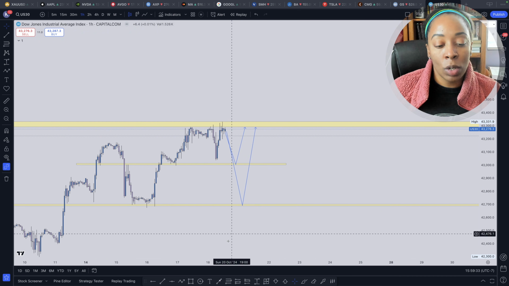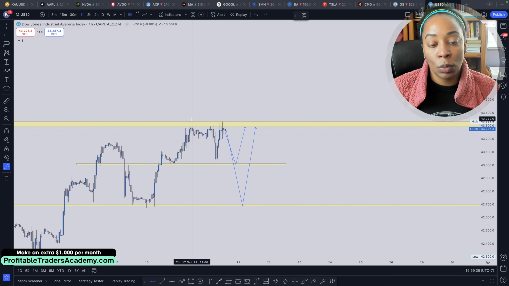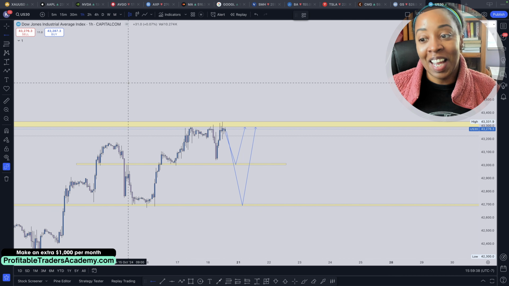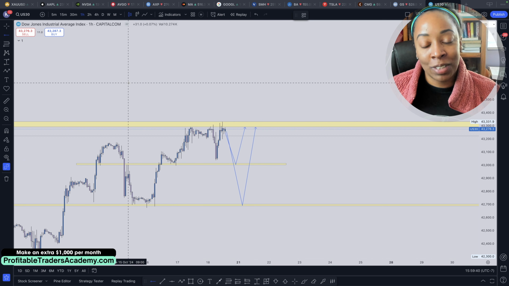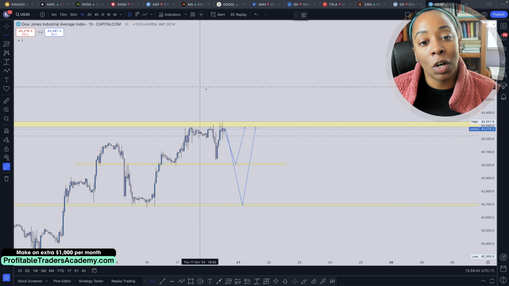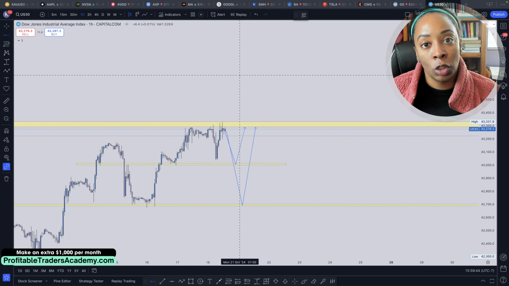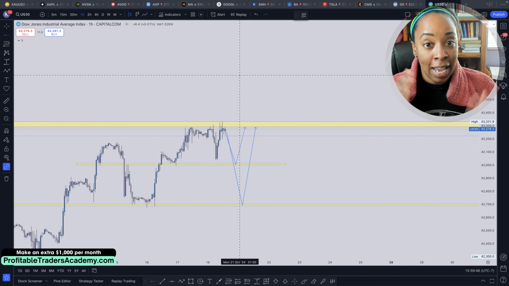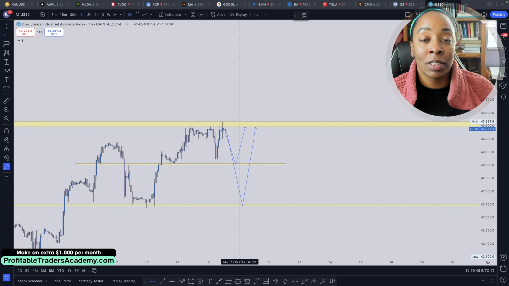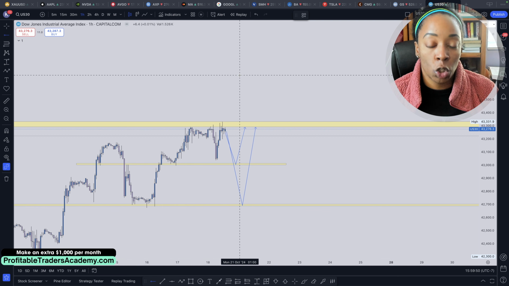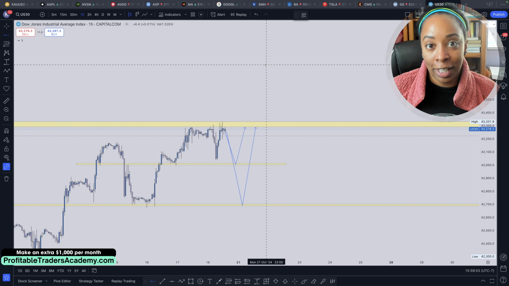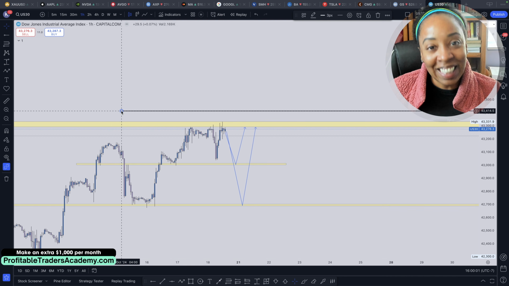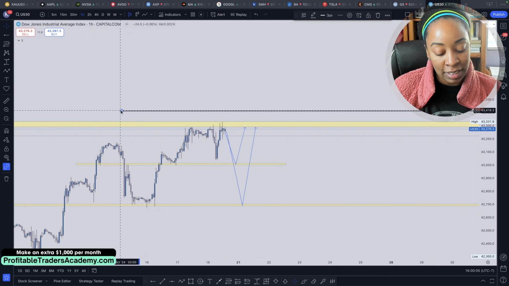So one thing I do want to address, and I addressed this last week and it did play out really nicely, was looking at nice round psychological levels, especially when you don't know where price could potentially go. Because if you've looked at all of the things that we drew here, it was based off of past market structure. And now that we have no market structure to go off of, you can look at the nice round psychological numbers and just kind of make estimates from that.